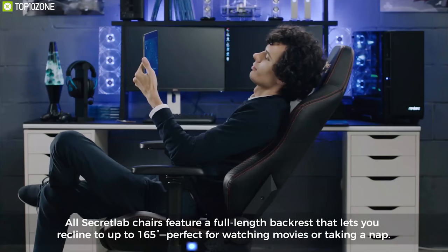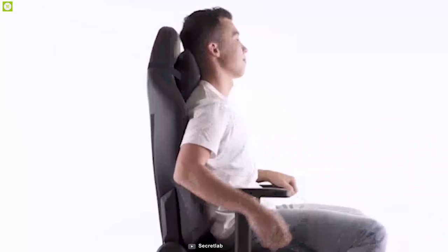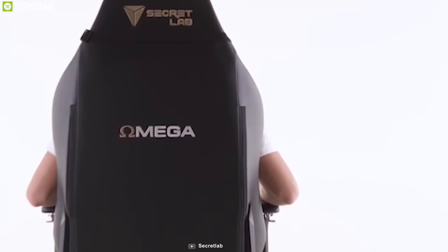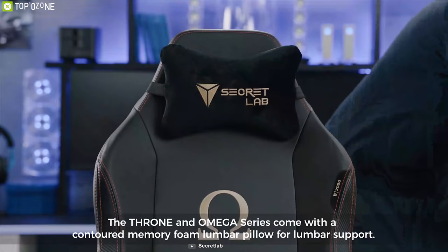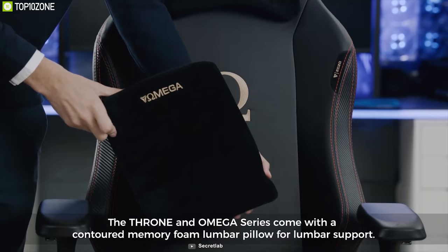Feel the ultimate comfort for endless hours of gaming with Secretlab Omega 2020 Series Gaming Chair, a feature-packed chair that promises to deliver performance, comfort, and durability. Enjoy a next-level seating experience with the improved Secretlab Cold Cure Foam Mix that gives you both immaculate comfort and great support for the ultimate gaming experience.